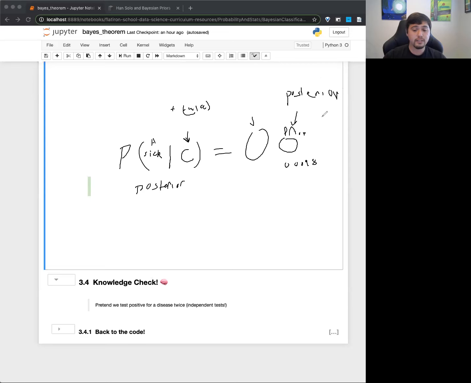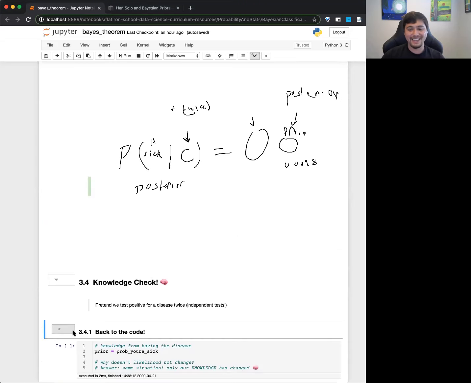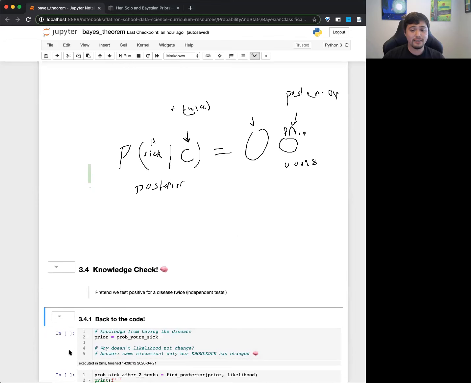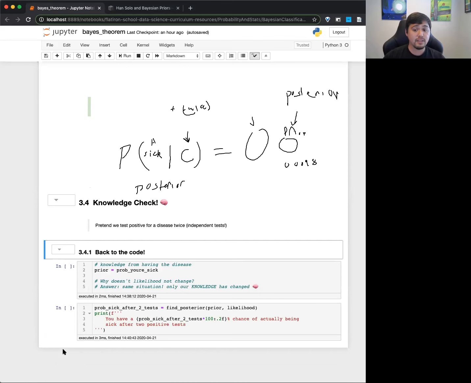Okay, so now the scenario goes, we tested positive once, but it's a very high chance, almost 99% chance, that we're still healthy. So only less than 1% chance that we're sick. But now we test positive again on a new test, an independent test. What are the chances of us now actually having this rare disease? I'm going to ask you guys, what's the probability of you actually having the disease now that you tested positive twice? And the same accuracy holds. We're going to pretend this is an independent test, but it also has the same 99% accuracy.